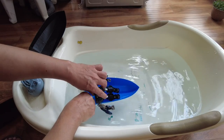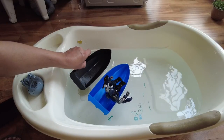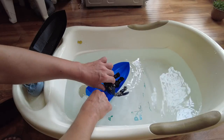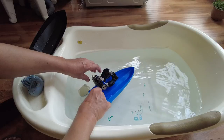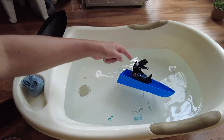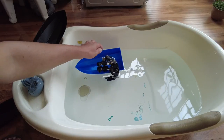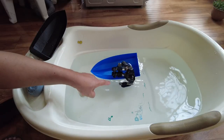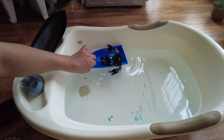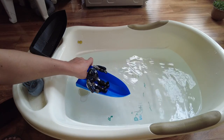Let's lean myself to the side and look at that. Compared to this one, it's almost the same leaning at one side, but it's not rolling over. If this side, it's not rolling over. Look at that. Me as a transformer almost going to fall in the water, but it's not rolling over still. See what I'm talking about? So this is very, very stable, much more stable than the previous one.